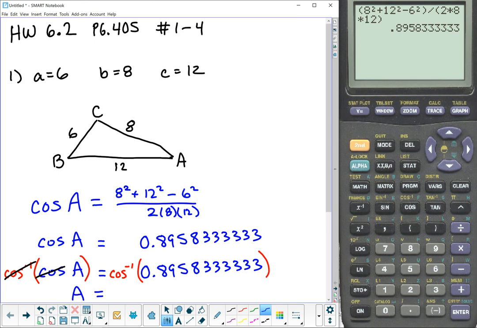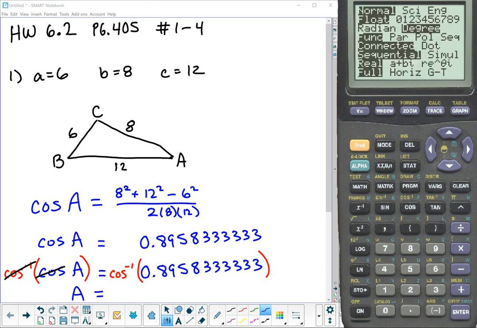So now on the right hand side, it doesn't cancel, so I will have the 0.895833333, and I need cosine inverse of that. So on my calculator over here, I would do cosine inverse, and notice I'm not erasing everything. I can just pull up the answer right here, and it stands for the previous answer. So it's in yellow. I'm going to hit the yellow button, the second, and then answer, which means it's going to give me the previous answer, and that would give me 26.38.